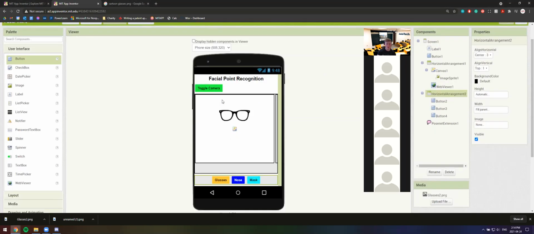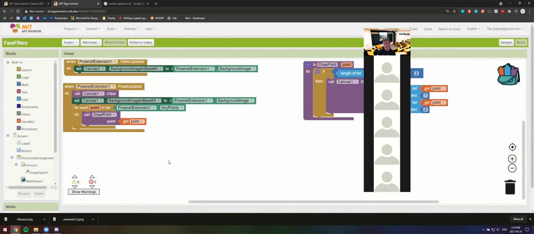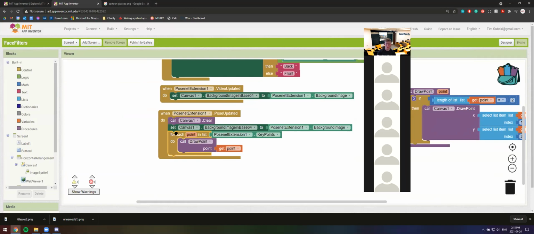Okay, last step that we need to do now is we can actually go ahead and program this. So let's go to blocks. What I'm essentially going to do is disable this four points thing. I'm going to manually put those glasses on my face. If you remember what Asia showed, I can right click on this and click disable block, and it makes them look disabled, as in, they're off. We can turn that back on later if we want, but essentially I'm going to leave this off.